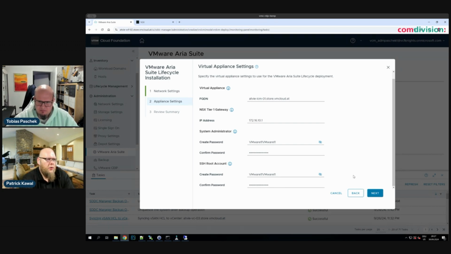If you enter the password here, as you know, it's just stored in the SDDC Manager database. So even if you don't remember it afterwards, you can just look it up and rotate it afterwards. So no big deal to have ultra complex passwords in the beginning.